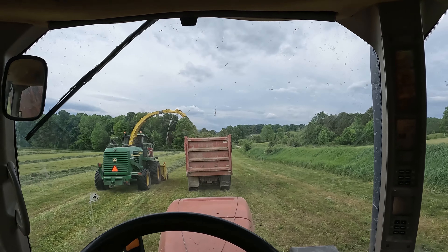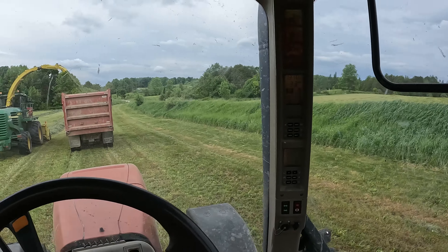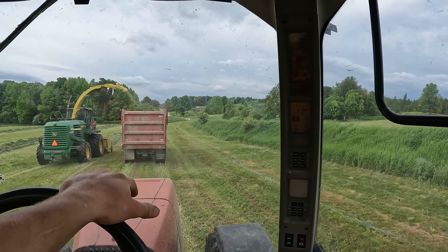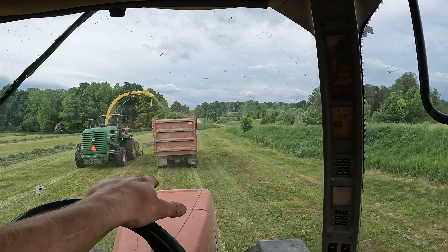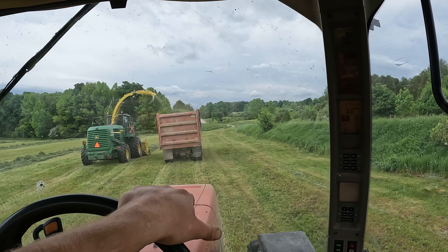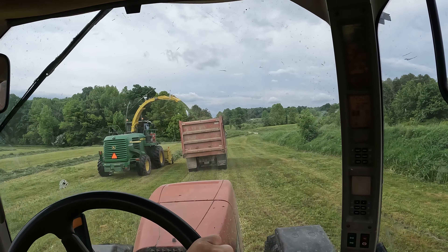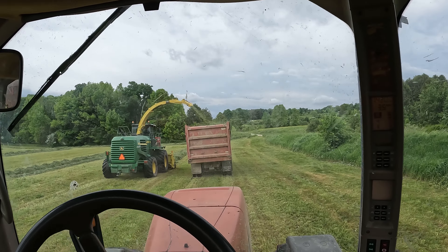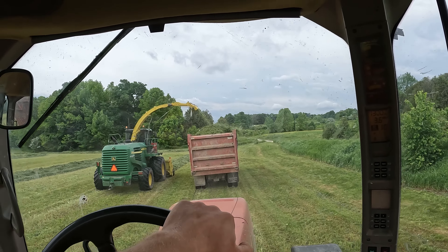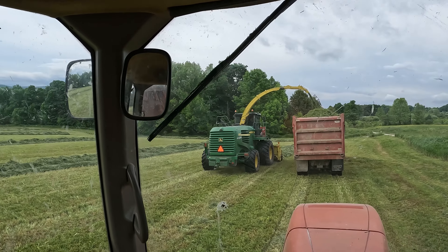We do got to get on the manure pretty soon here. We're in the 200 with the dump wagon just for this. We're over at Flurry's Farm and it's a little hilly, so some of the sections are a little wet — couple wet spots over there that you just need the dump wagon. But there is a crazy amount of grass here today.